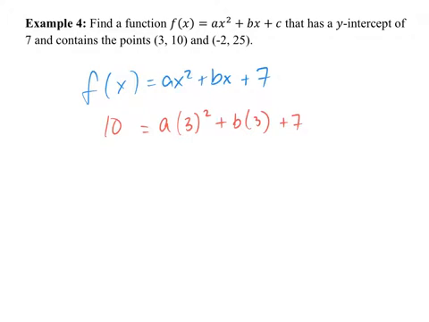How many variables are unknown, unfortunately, Tristan? 2. So what do we need? A system. So we need a second equation. Where do you think we're going to get that, Tristan? The other point. Do you see how it's leading you in there? You're given 2 coordinates, you have to use them. So you're going to use the second coordinate now to come up with a second equation.